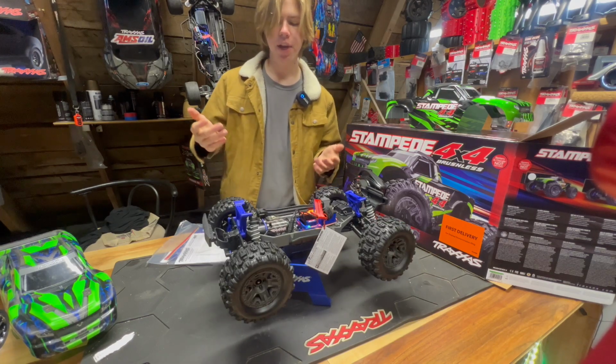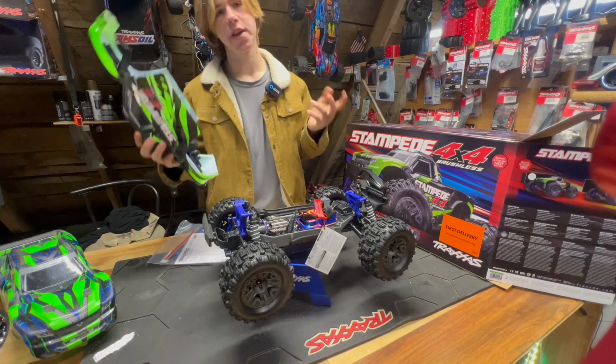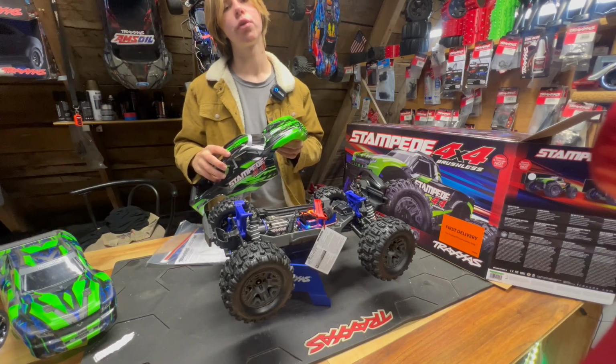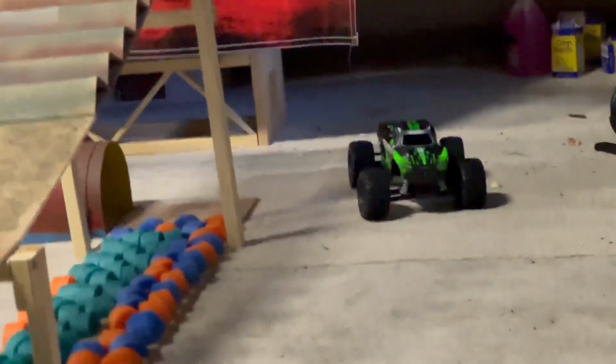There you go, guys. There is the brand new Stampede 4x4 brushless. Now, don't get yourself mixed up. It's not a VXL. It's just brushless so that you get that smooth power you would with a regular VXL motor, but it's suited for a beginner. One thing that I did notice is that it does wheelies very well. Watch this.